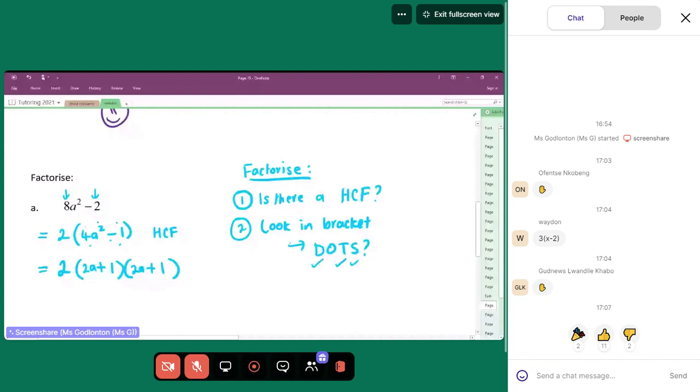So this whole question would actually be worth about 3 marks, because you would get 2 marks there and then 1 mark for your final step. So you have to do more than just one step. We have to now start looking at this bracket and think, is there something more I can do?